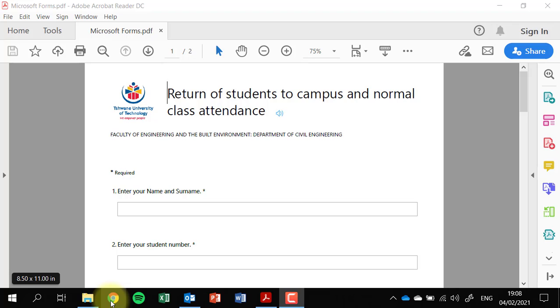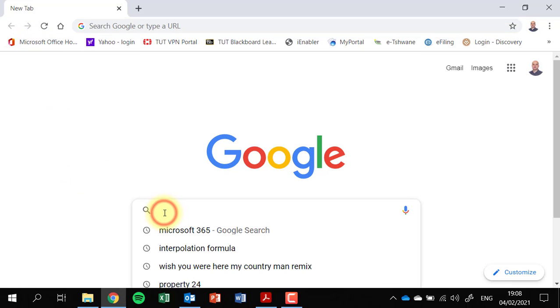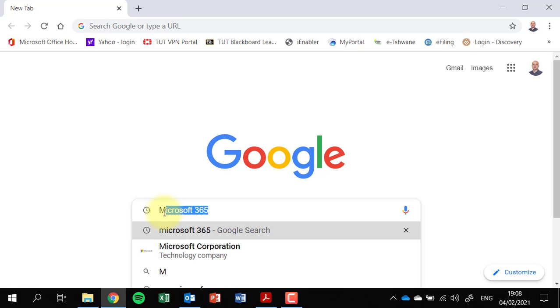So obviously, you might think Forms is already uploaded on your computer. It's not. The only place where you can easily find it is by quickly going to Google and then going to your Microsoft Office Home. If you've got a tab like that, you'll see I've got a bookmark to that already, but I'm not going to use that. I'm going to assume that you're doing this for the first time. So you'll simply type in Microsoft 365 login.